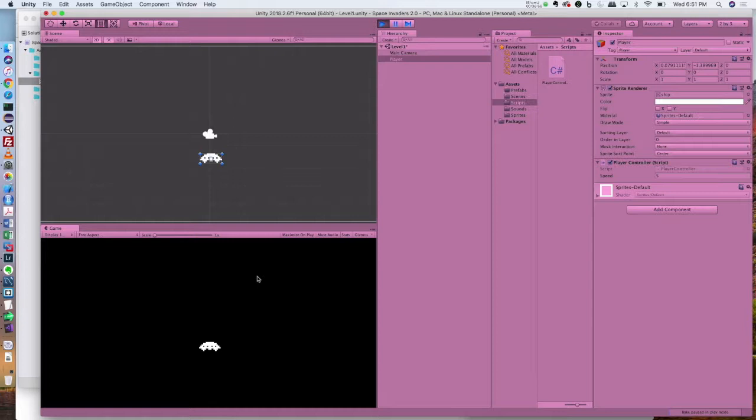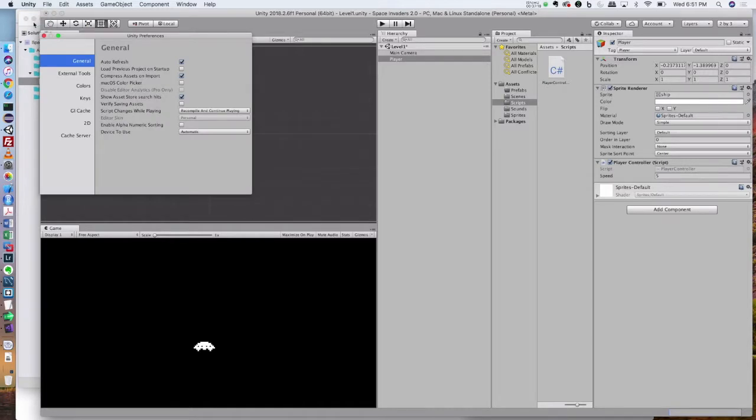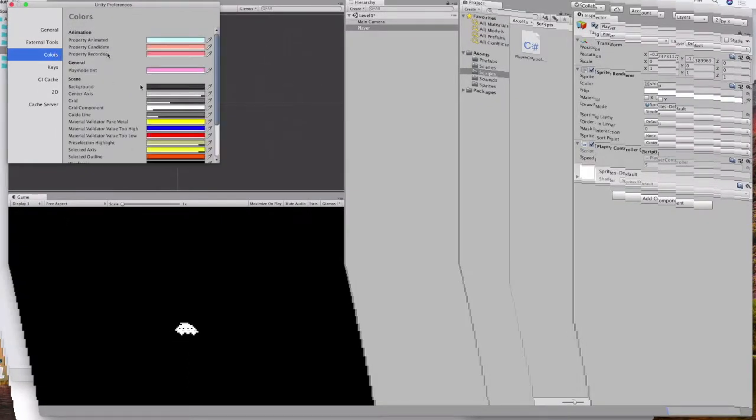And this is something really important to remember because I cannot tell you how many times I screwed things up by adding a bunch of colliders, adding a rigid body, modifying a bunch of components, and then realizing that I'm in play mode and going, oh, I just lost like half an hour worth of work. So as a reminder to myself, if you go to Unity and go to Preferences, one of the options that you have under Colors is Play Mode Tint.